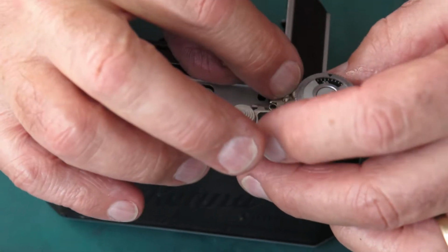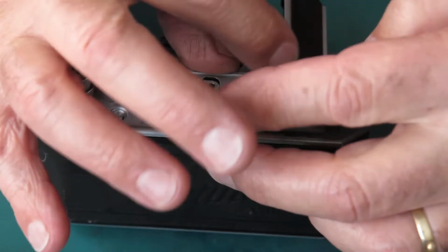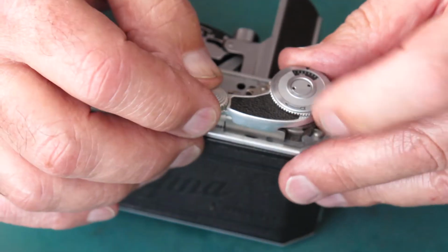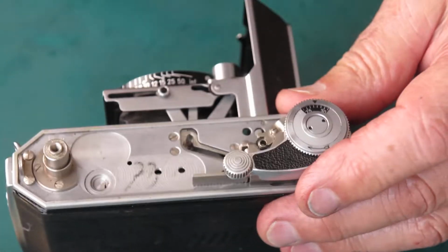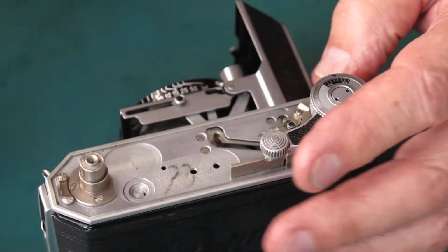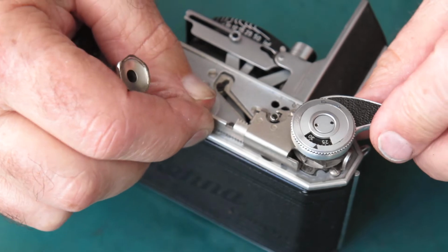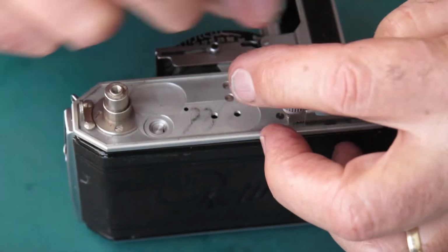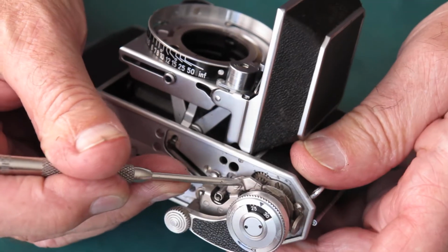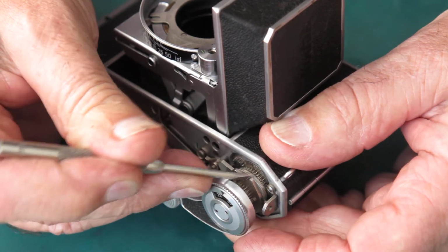And that shutter release is not releasing. That suggests that that square on the top there is not right. Let me have a look at this. We need to get that back in, of course. Yeah, it certainly doesn't want to release. I can't depress the shutter release, and I can't repress the shutter release because this piece is around too far this way.